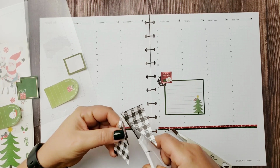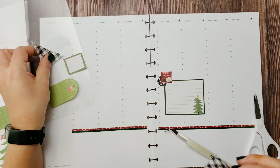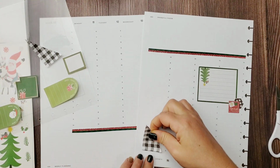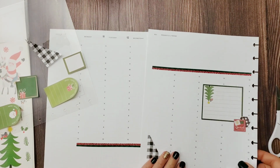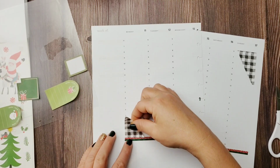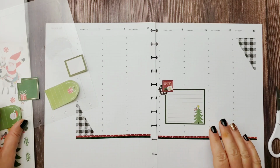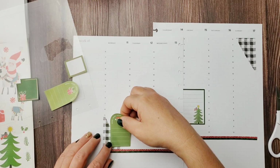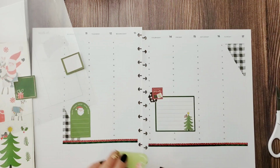But what I like to do to kind of spread the sticker around the page some more is I cut it in like a diagonal like that, and then I use it to frame my planner page. So that one's going to go there, this one's going to be down here. And it really does work whenever you only got one of those stickers. That way you could have a little bit on each page, and it just kind of creates a little bit more balance.